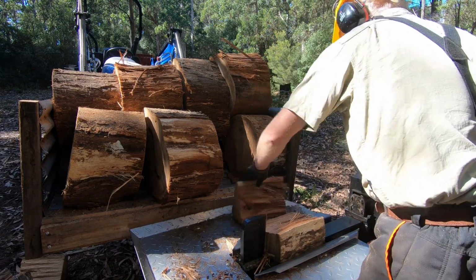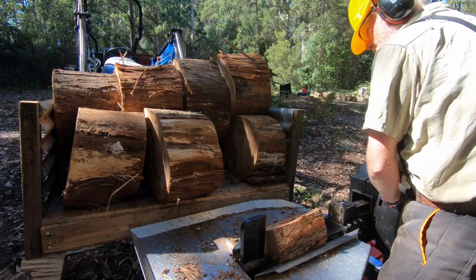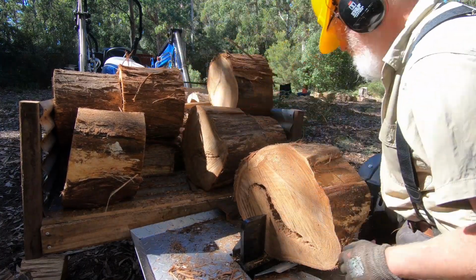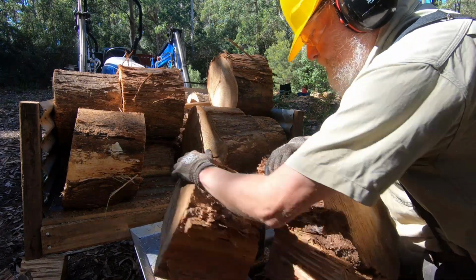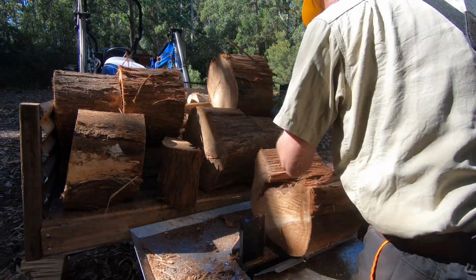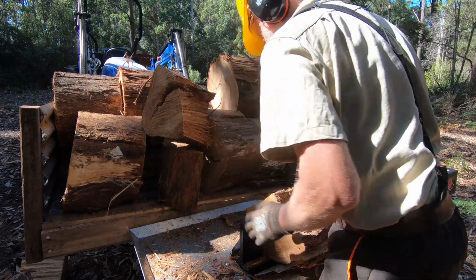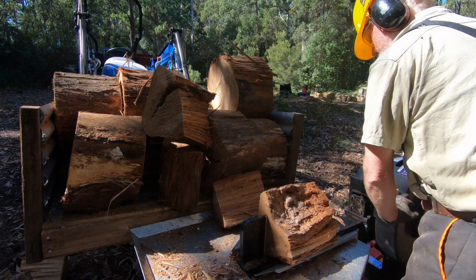Now you'll notice that I cut my timber fairly short. I do that because the wood heater I have only takes a fairly short log. They're generally in the region of 11 inches, or that's about 275 in the metric terminology. Now this one is where the tree divides off into a major second branch, a large branch, and it's got quite an opening in the middle of the log there, but it's all splitting really nicely.